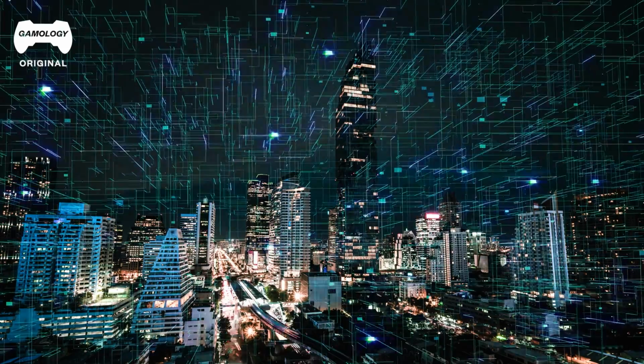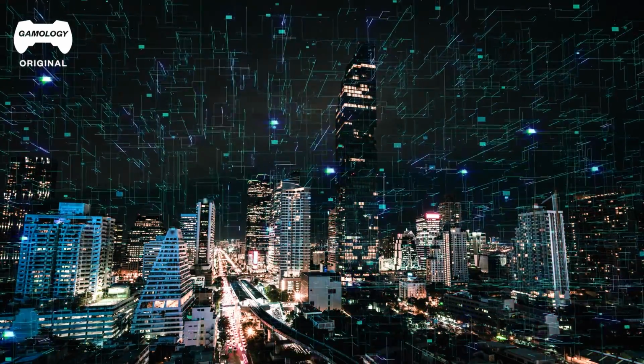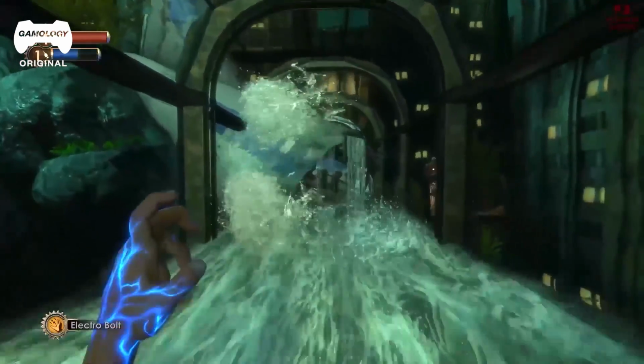So we just got done watching Bioshock, and if you were to design a city underwater, what would you design? I would probably try to emulate something that's already been done and that already worked. That was a newly designed city. It wasn't replicating anything really, so that was really impressive.